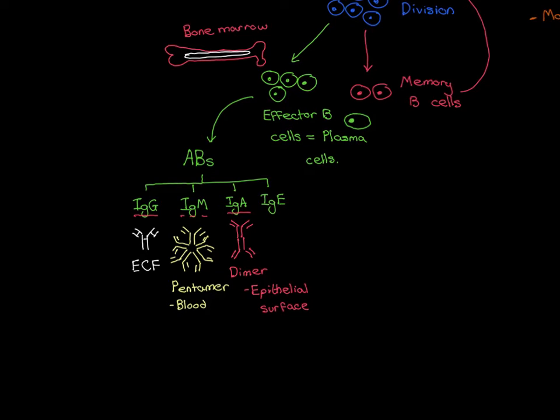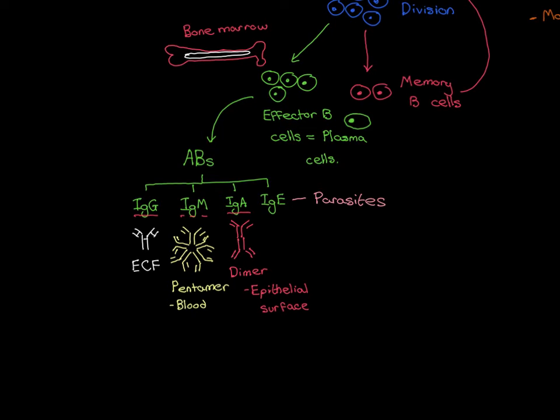Now, the final one here of the soluble forms of antibody molecules, and I'll just find some other colour to do it in, is IgE. This one's not relevant to us at all. This is one that's used in response to multicellular parasites again. So this is a parasite response. So just like T helper 2 cells were a parasite response, IgE is a parasite response.